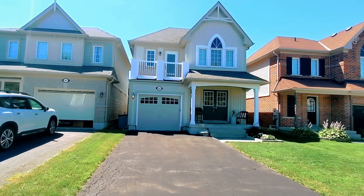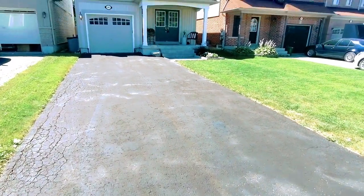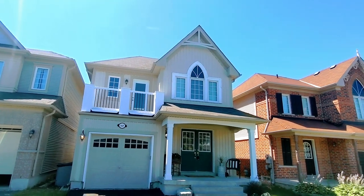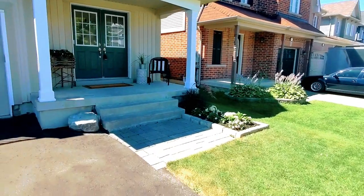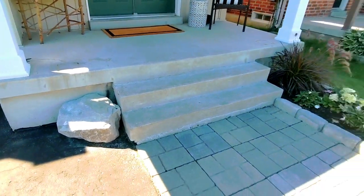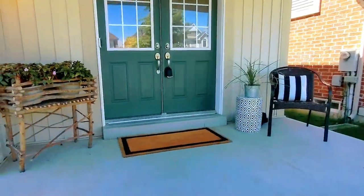The main floor and second floor have already been nicely done, and you'll see that as we get inside. Starting on the outside, you have grass and garden beds, and you can fit four cars on the driveway plus one in the actual garage. Looking from the outside, you can see the shingles are in good condition and the windows are vinyl, which can last you a very long time. You're walking up to a double door entry with a little porch, some interlock, and gardens.